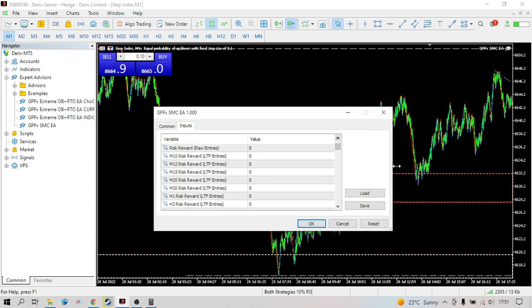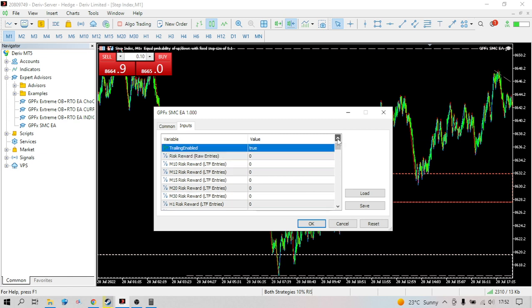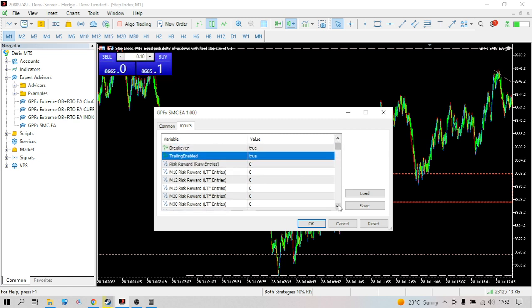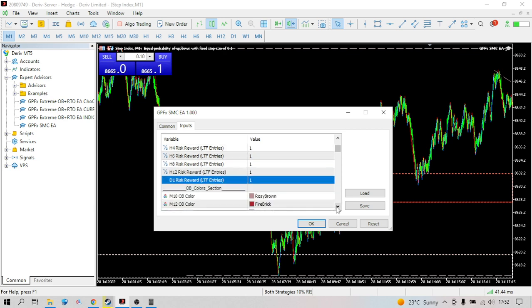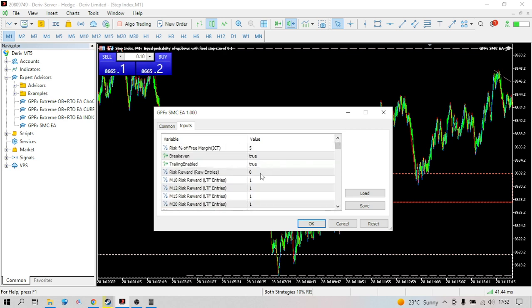Risk reward. If maybe you want to scalp, or you don't want to use Fibonacci to hold your trades, you don't want to hold your trades to like Fibonacci 25% level, Fibonacci 50% level, Fibonacci 75% level, which have already been set in the robot, you can change these options. If you want to scalp, if you want your take profit to be equal to your stop loss and just scalp, you can manually set your risk reward here. If you feel like holding for a long time, you just set your risk reward here, and the robot automatically will check before opening a trade.